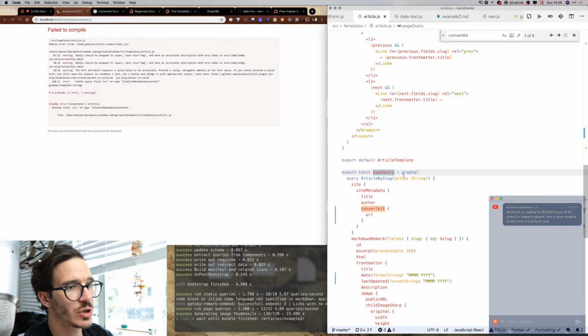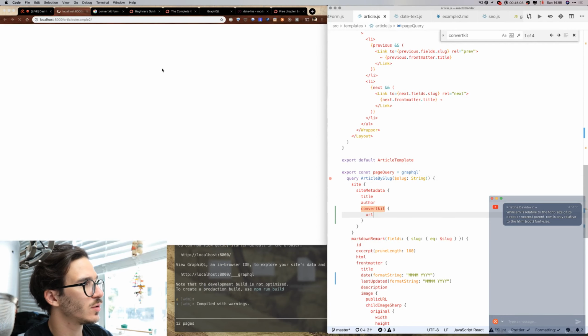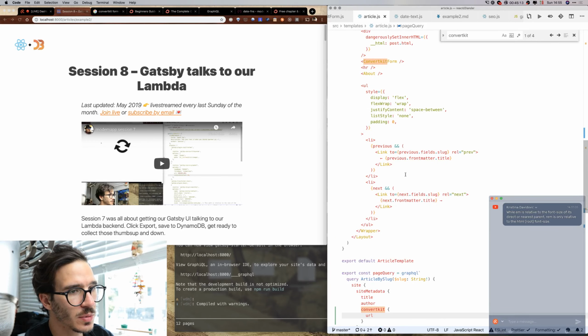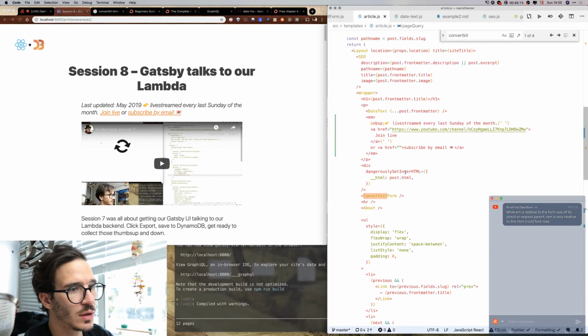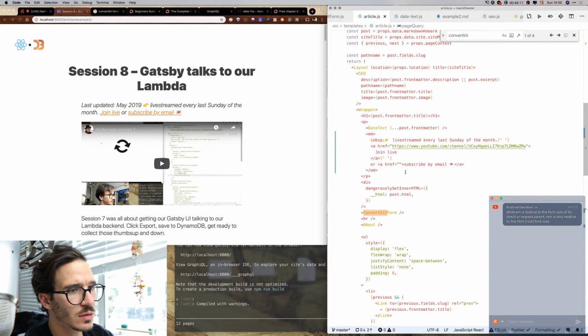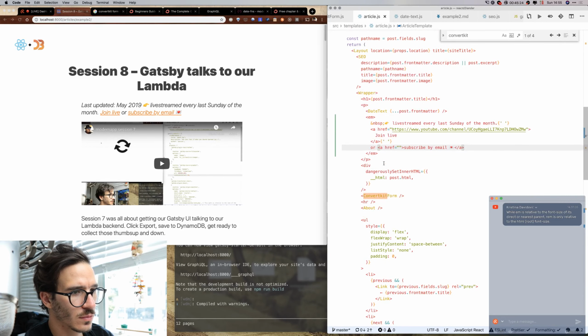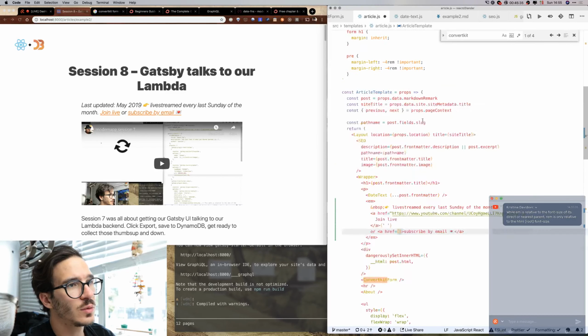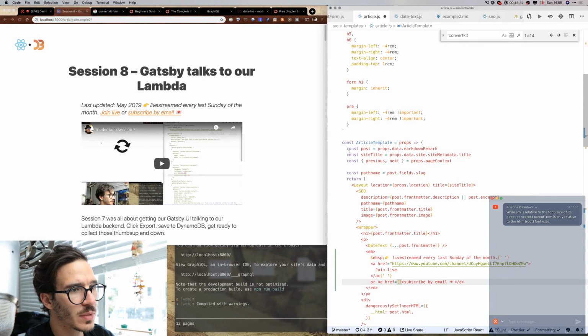So article.js, we have the convertkit.url, but we're not using it yet because we need to go here. Let's see, or subscribe by email. And then, okay, then we have the entire HTML and then we have the form. Okay, so subscribe by email here, we're going to say, do I have props data markdown remark?